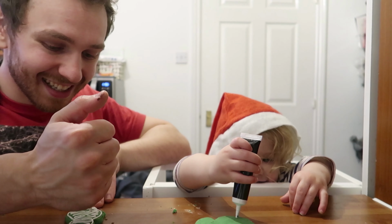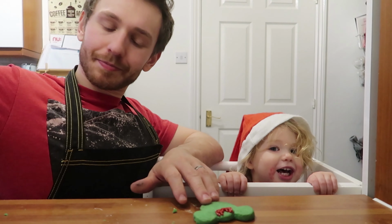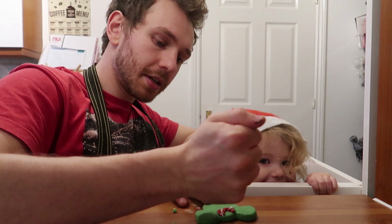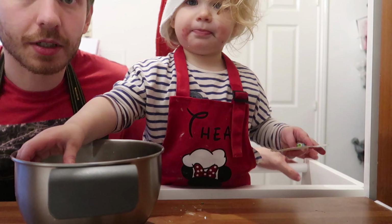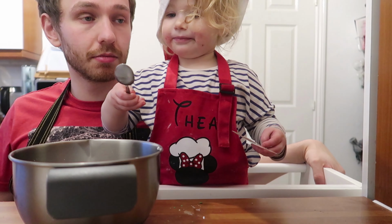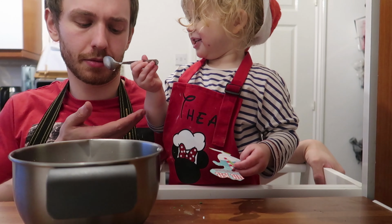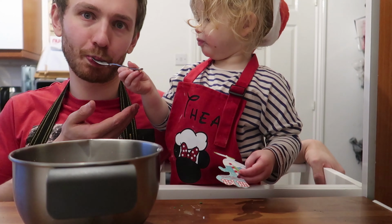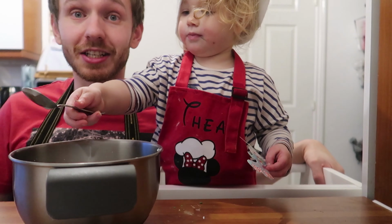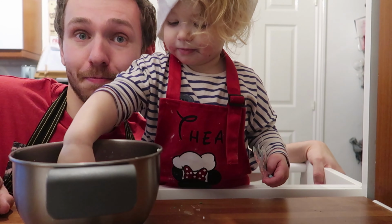What are you doing? Are you trying to hide from the camera? I'll put some white dots on it. White bit. There we go. Okay. All baked. All decorated. All done. What are you planning on doing with the icing sugar? On the plus side, she's not trying to eat all the icing sugar herself. But she is determined to feed me it all.